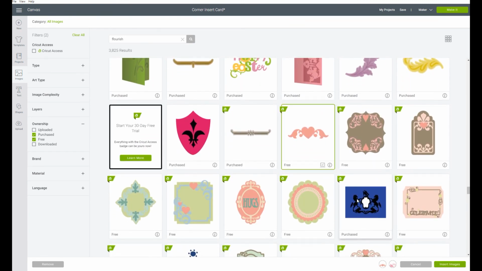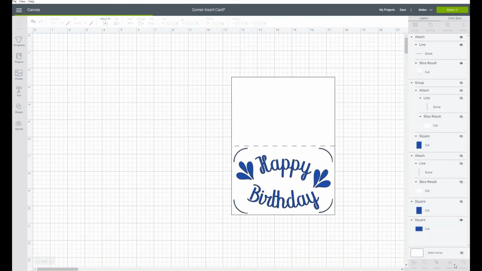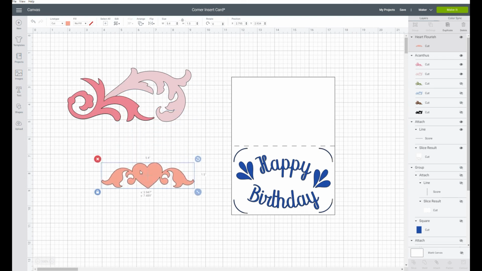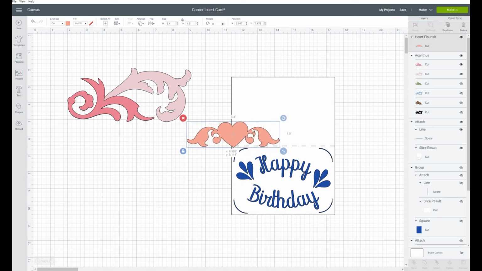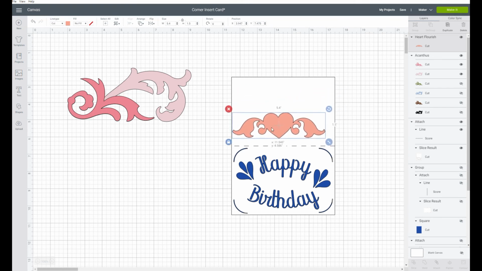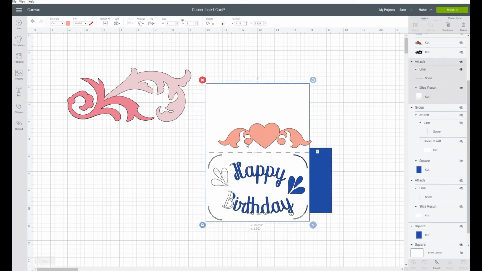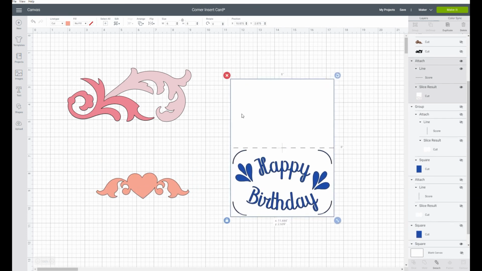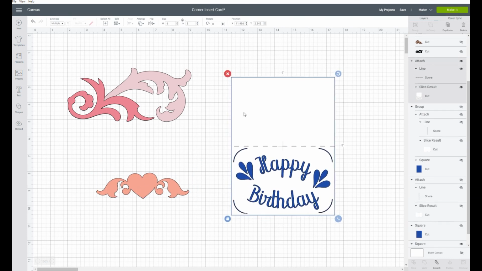Ah, there it is. All right, so I'm going to insert these two images just so we can play for a minute more. All right, so this is the image I used on the You Are So Thoughtful card. Again, same exact process. I typed in the words and then I curved them.